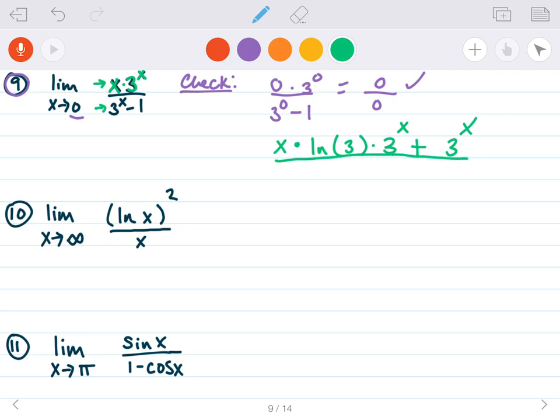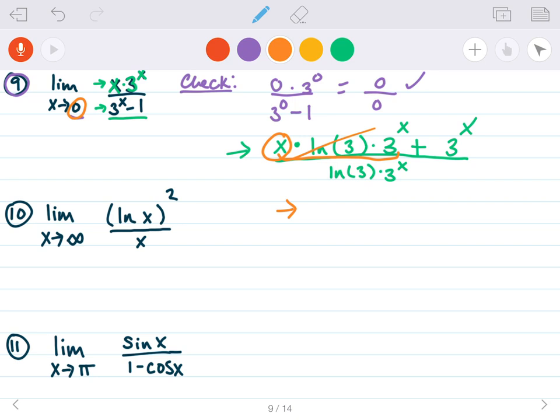Now the bottom. If I differentiate 3 to the x, that's just ln of 3 times 3 to the x, and the derivative of minus 1 is just 0. So this is what I have so far using L'Hopital's rule. Now I'm going to plug in 0 and see if that gives me a nice numerical answer. I'm not going to waste my precious brain space, because I see automatically that if I plug in 0 for x, all of this stuff is attached by multiplication, so this is all going to go to 0 when I multiply 0 times that stuff.